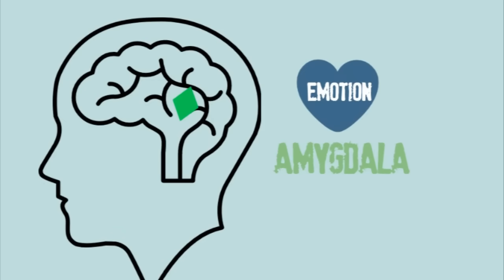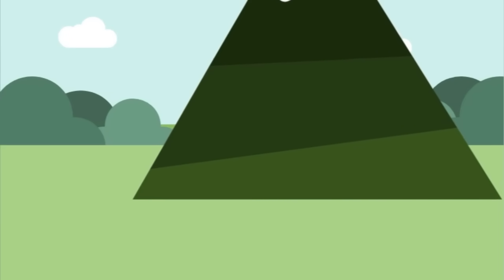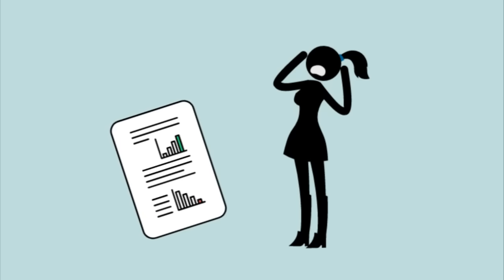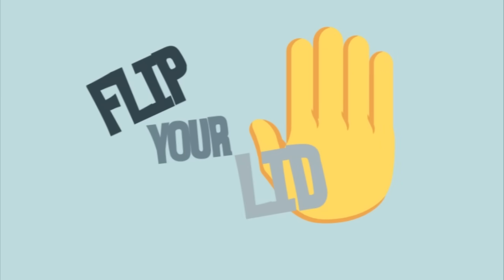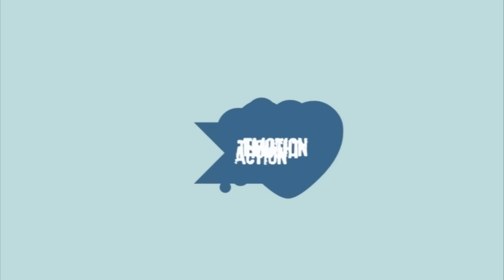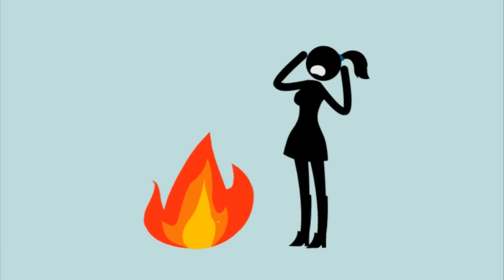So we need our amygdala. But here's the problem: your amygdala makes mountains out of molehills. So when there isn't a fire — just say, a pop quiz — your amygdala may react the same and flip your lid when there's no need to. When your lid is flipped, your thoughts and emotions become muddled, driven by your amygdala and often distorted. This can fuel your worry or anxiety.